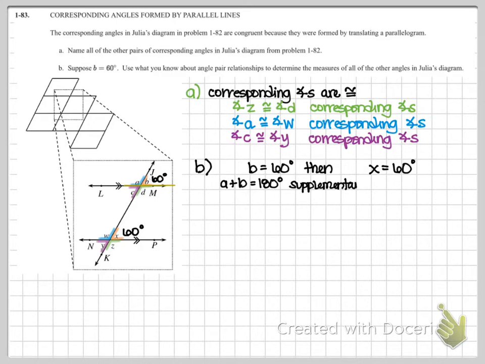So just get used to justifying what you're saying and then plug in what you know. We know that B is 60, and then if we go ahead and solve, it looks like A is going to be equal to 120 degrees. Okay, once we know that A is 120 degrees, it's kind of like all these little puzzle pieces fit together. Now we know that W is equal to 120 degrees because those two are corresponding to each other. So I know that W is now equal to 120 degrees, and I'm going to put those two together, and that's because they are corresponding angles.